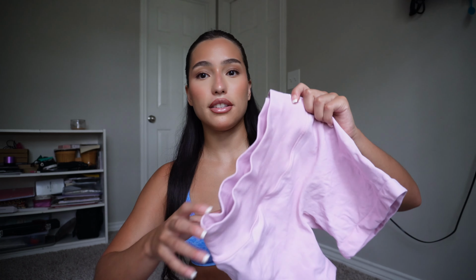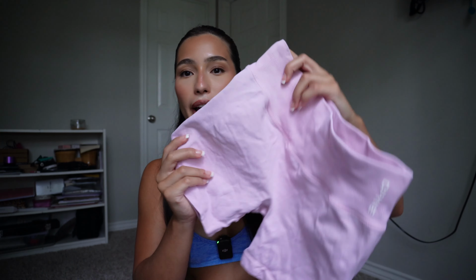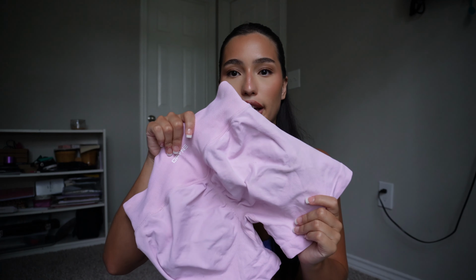And then I got the Impact shorts in the color Light Rose Pink and also a size small. I love pink. I am a very, very, very girly girl. This pink is so beautiful. It's like a pale pastel-y type of pink. It's beautiful, okay? And this with fair or tan skin looks amazing. If you're a girly girl and you don't know what color to get, get the pink. I have reworn this like 5 times already.